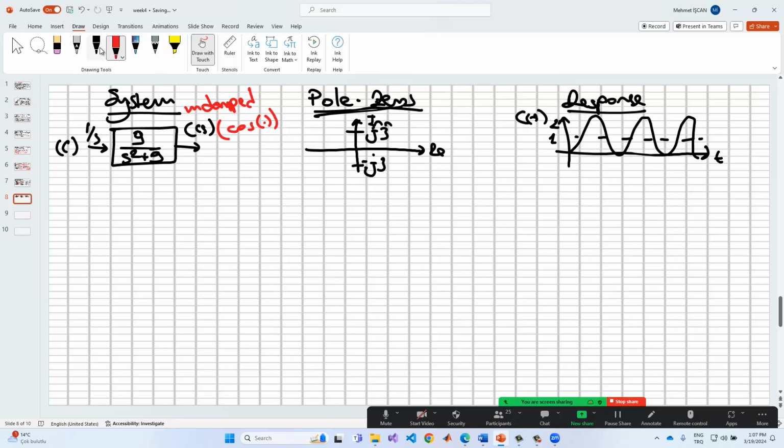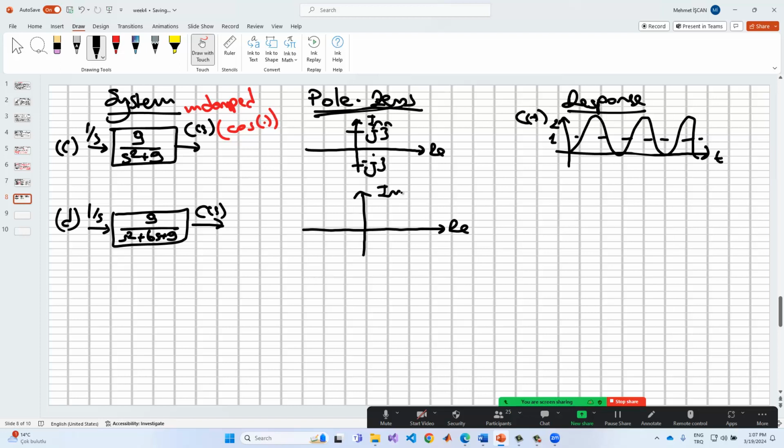Okay? Or we can build the system in terms of the critically damped in here. Just like this one. S square plus 6s plus 9 generates the CS output value in here. And so we have two poles in here at the same place, minus 3 and minus 3, right? And so this generates in time response these terms, just like this one. And so the solution of this term CT is equal to what?